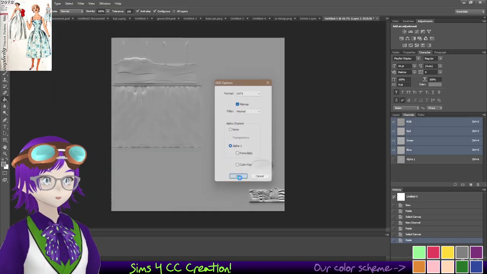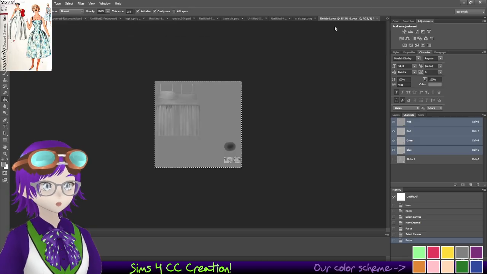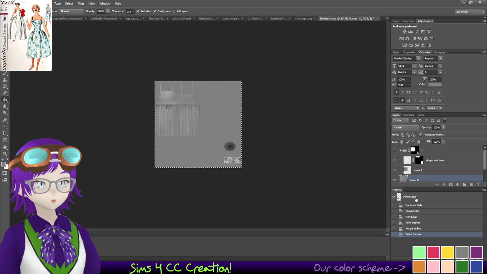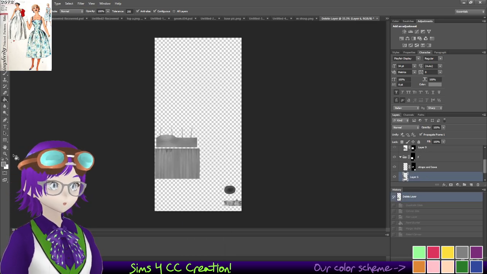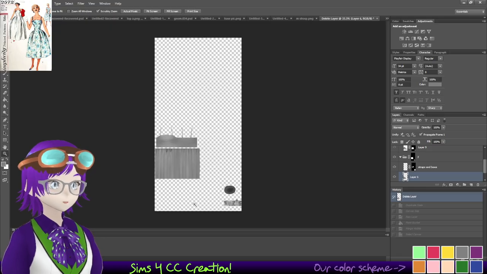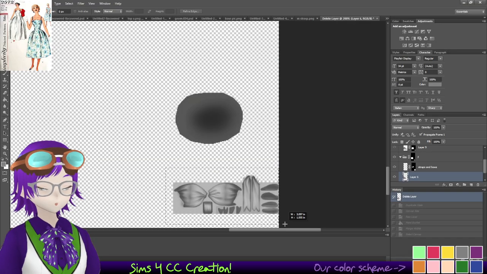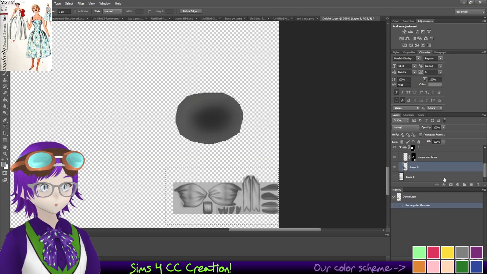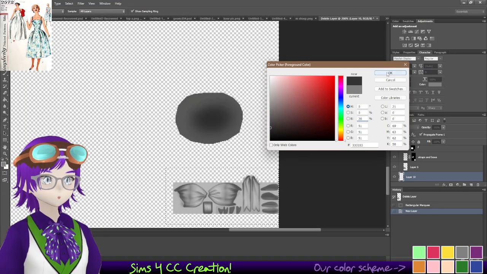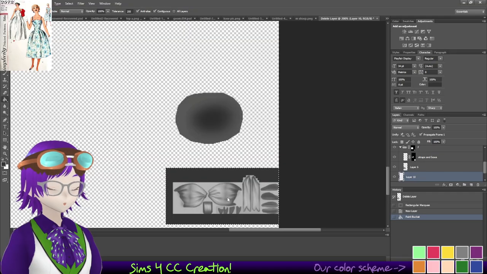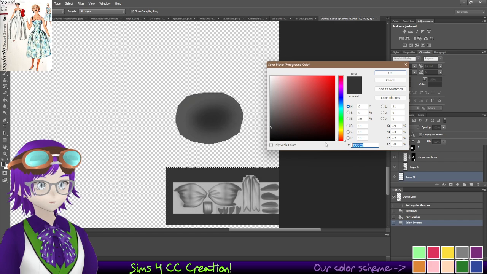Now as for the specular map, I think we're gonna leave it mostly plain. But we're gonna make the bows silk. So let's give that one a 20. And the rest of it is a 0.